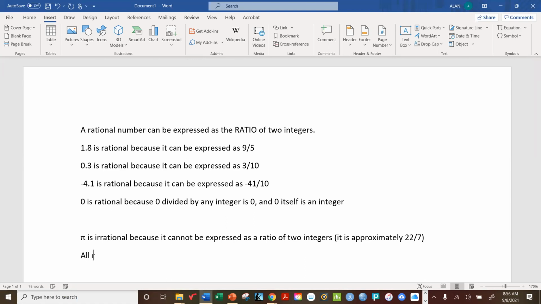Now, all real numbers are either rational or irrational. This notion of irrational numbers actually caused a lot of issues for the ancient Greek mathematicians, because according to their worldview, such a thing couldn't exist. So when it was discovered that some of these numbers, for example the square root of 2, turn out to be irrational, that caused a lot of issues. So the video is going to talk about irrational numbers in a very interesting way. Let me go get the link for you.